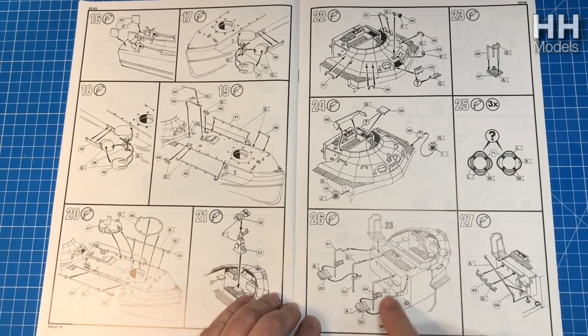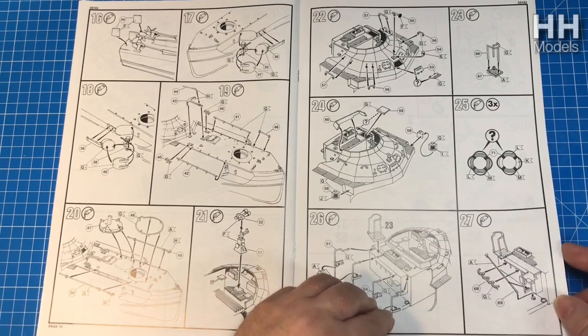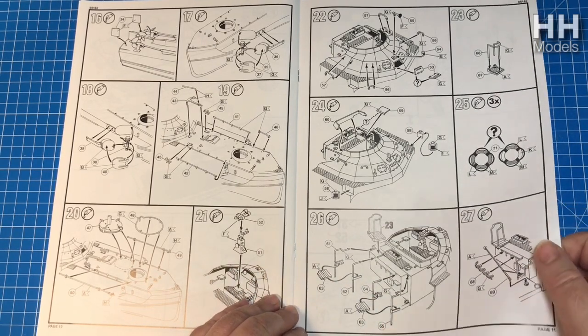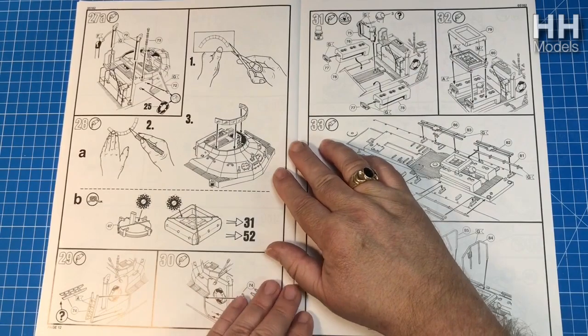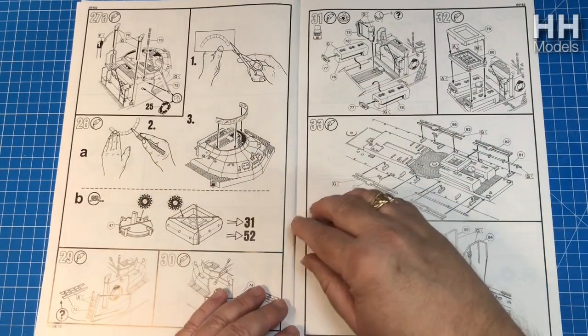More detail going to the bridge. This bridge is really nicely detailed. There's so much stuff going in there. And as I said, you'd paint those parts up probably on the sprue even, and then just make sure they've got clean plastic points, like scrape the paint off where they're going to join, and assemble them that way.